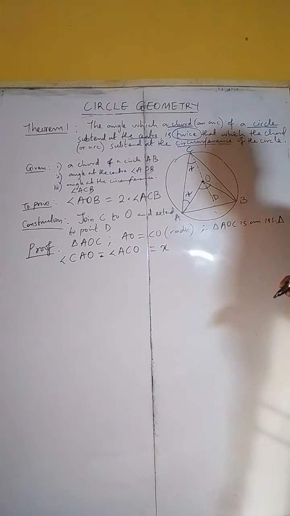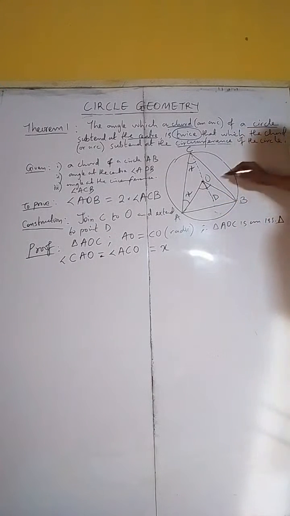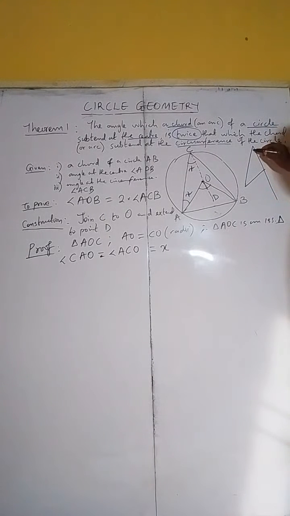And from here, when we have a triangle and a side is extended, for instance this triangle we have here, this side is the one that is extended, and we call this X, we call this X. So when a side is extended in a triangle, there is something called the exterior angle. This exterior angle will be the sum of the two opposite interior angles. So it will be X plus X, which is 2X.